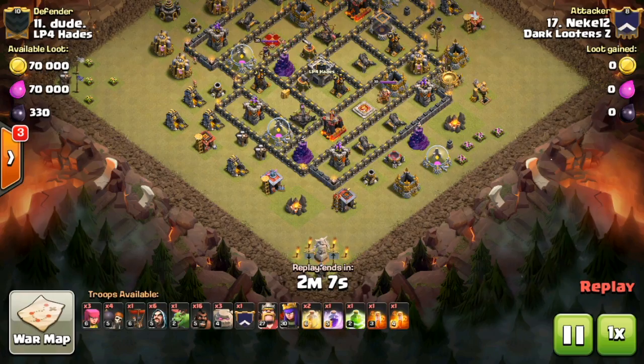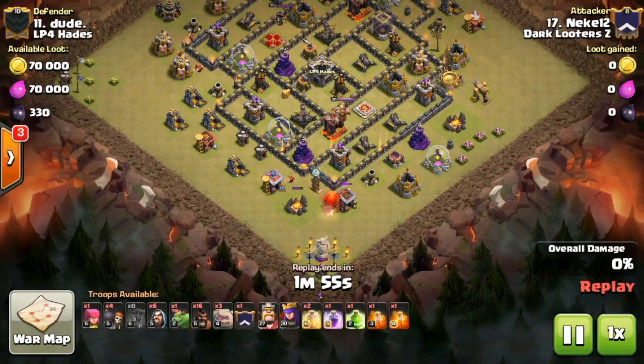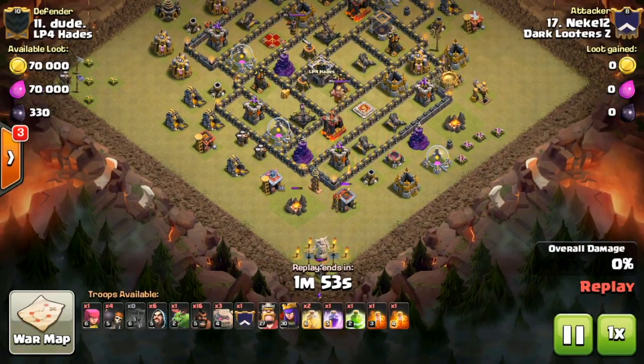Alright, next up we have Neke going in on number 11. And yes, it's intentional that I zoomed out a little bit towards the bottom right here, because that's where Neke is going to start off his attack. He's going to start off with an archer at the corner builder's hut, and then 1 balloon. Troll Tesla right there outside of the base.